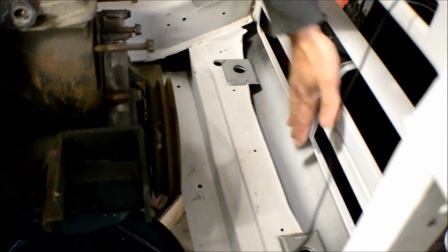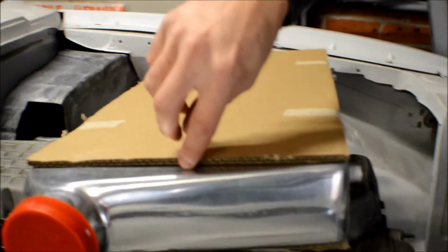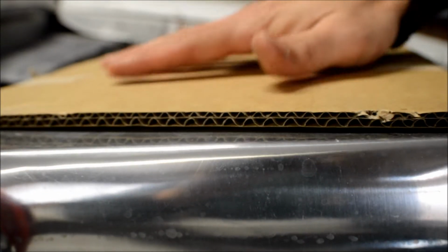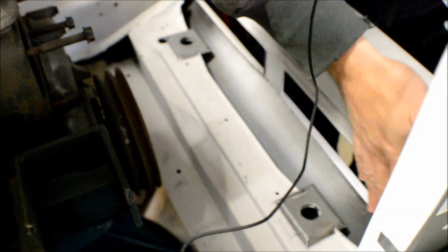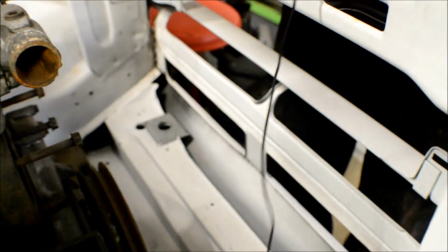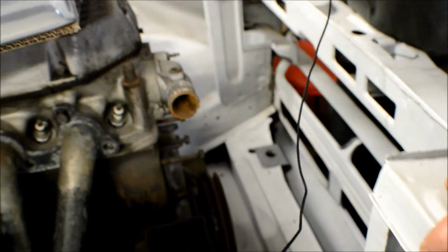So it rests not hard up against here because I've put the cardboard on there, and the cardboard gives me a good maybe 8mm clearance. So working off that, when it's finished, it'll have that 8mm clearance from the front of the radiator support or apron section here. Yeah, and that's it. So now we'll start cutting these sections out, clearancing a bit more and testing and seeing that it all fits, and we'll go from there.